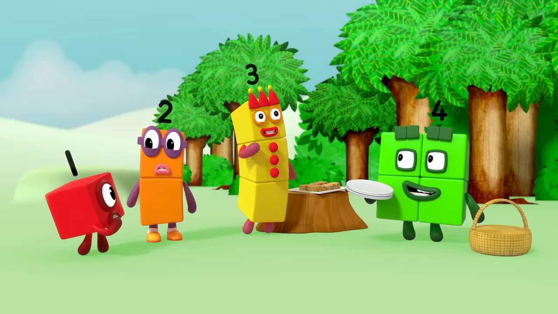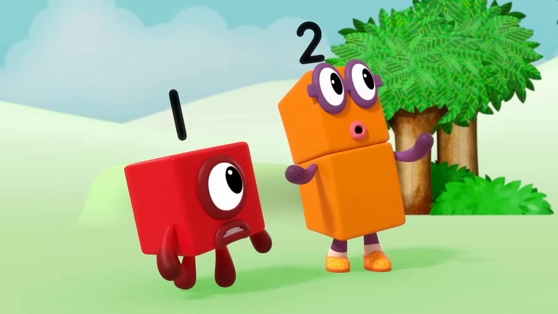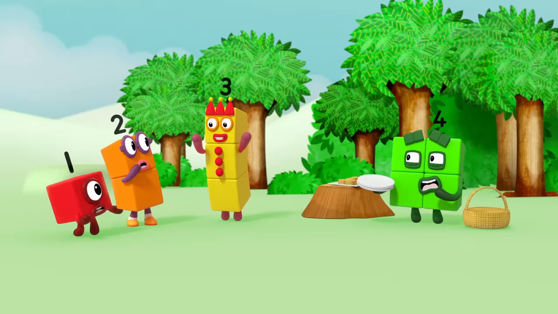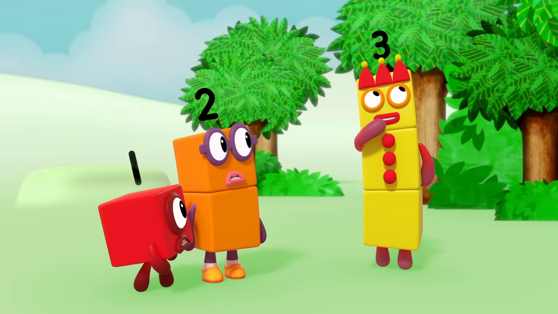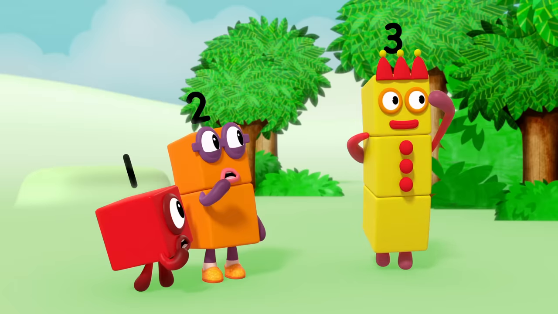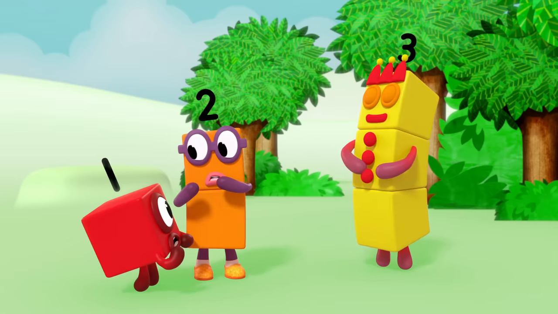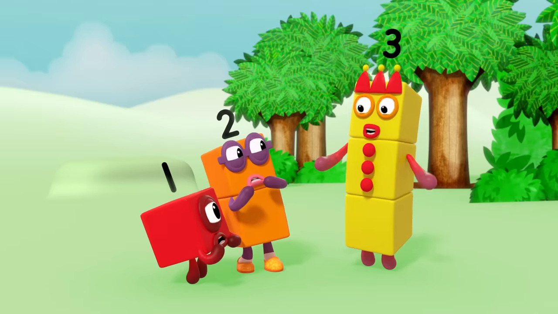Just enough for one, two, three flapjacks. Three flapjacks? One's gone missing. But how? This might just be the work of the flapjack snaffler. What's a flapjack snaffler? It's a strange creature made of three blocks with three eyes to spy out flapjacks, three arms to grab flapjacks, and three mouths to eat flapjacks. Nom, nom, nom.